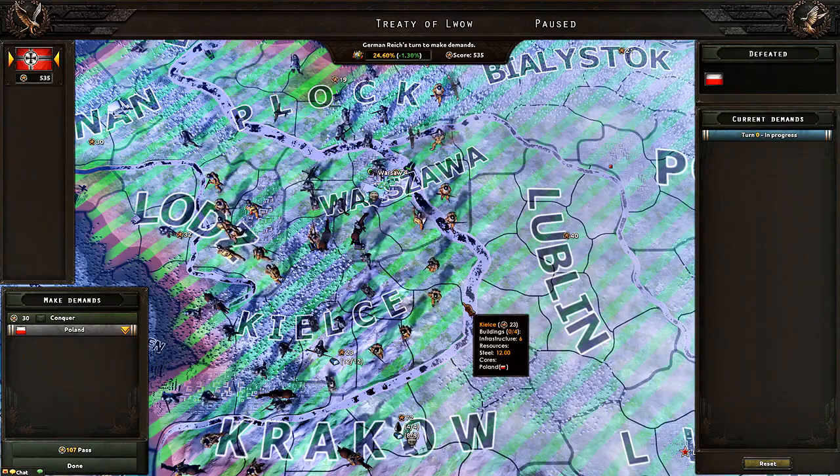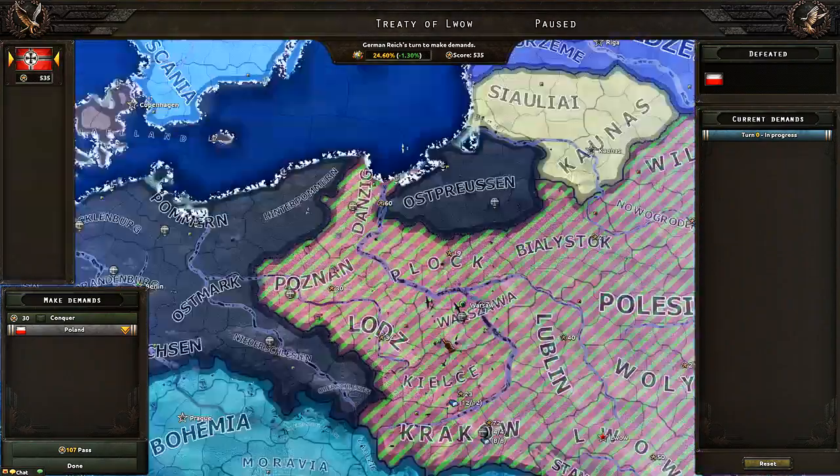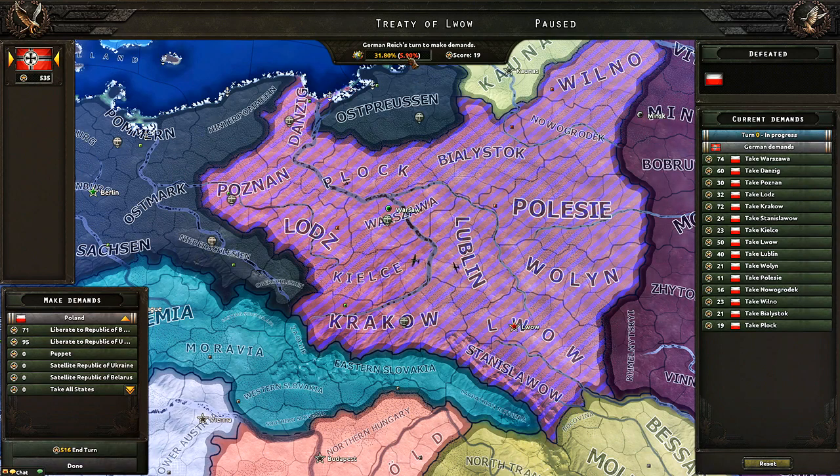No. Yeah? Okay, I have a victory conference. Yes, I see. Since it's only me, it's a really short thing. I'm just gonna go in here and say, take all states. I have 535 points, I need 516 to do so. And if I do this, I will increase world tension by 5.9% up to 31.